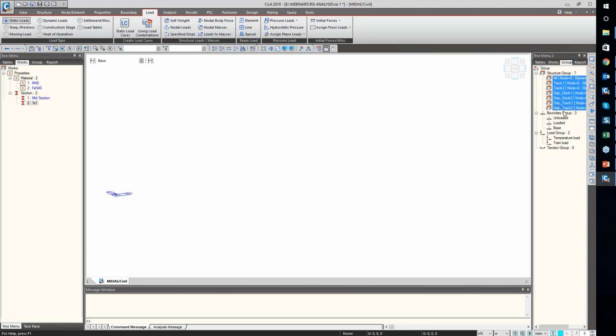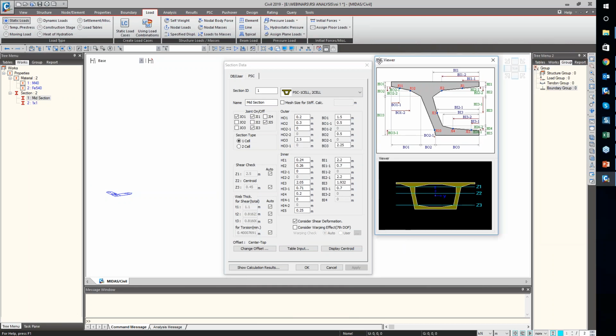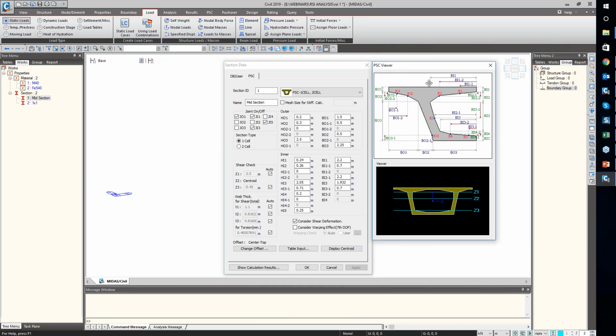These are the mid sections which we have defined. You can see this is my PSC box girder section.